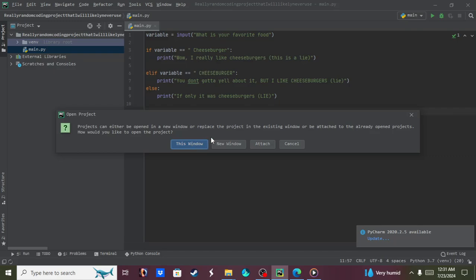I like to do this window just to save myself from having 18 windows open of Pycharm. Although sometimes when I like to look back at old projects, I do new window. For now though, we're just going to be doing this window because I'm assuming y'all don't have any Pycharm projects.